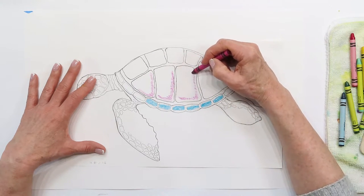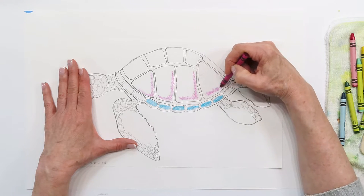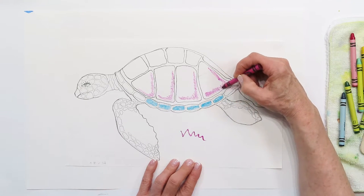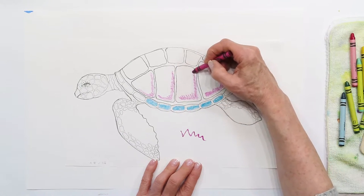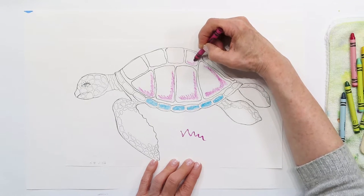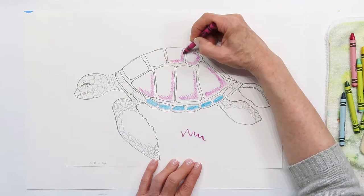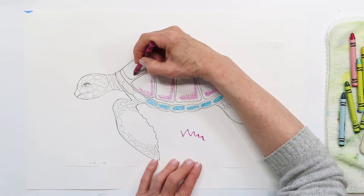Put some different colors in there — get creative with it. I'm not pressing real hard. If I press hard I get a scribbly line; I'm just pressing enough to get some nice color that looks good and not too scribbly. Plus if you're holding your crayon too tight and pressing too hard, your hands can get really tired, you break your crayons, and that's not good. You'll be able to draw longer and sit longer if you're not pressing real hard.